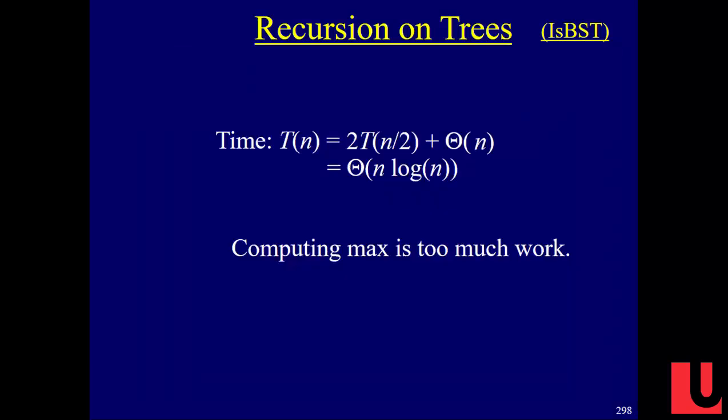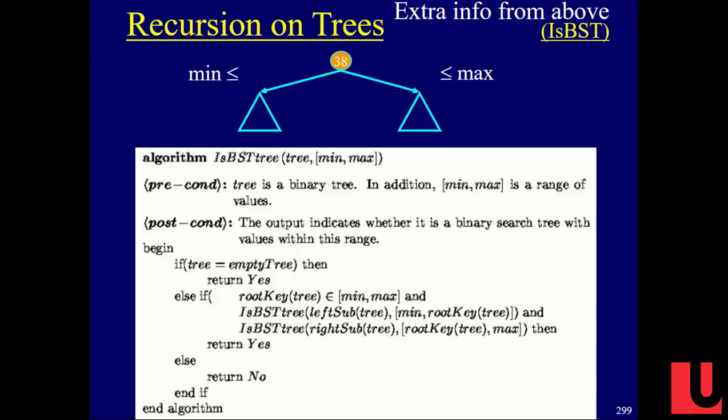So I got 1 minute left, and I'm going to tell you that here's a really weird one. The weird one is when I tell my friend, I'm going to pass more information down, and I'm going to give them a tree plus a minimum and a maximum. Don't worry about it too much, but I'm asking, I give a min and a max, and I'm asking, is the tree a binary search tree such that everybody is bigger than the min and less than the max? So that's what I want.